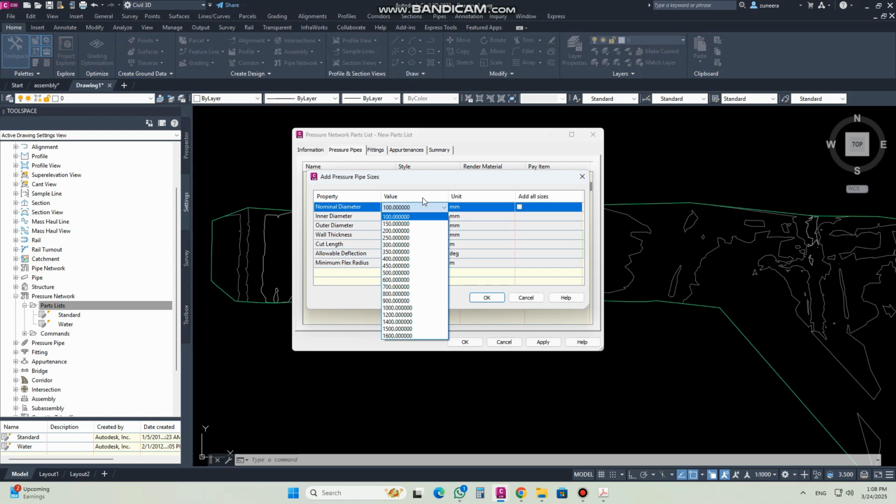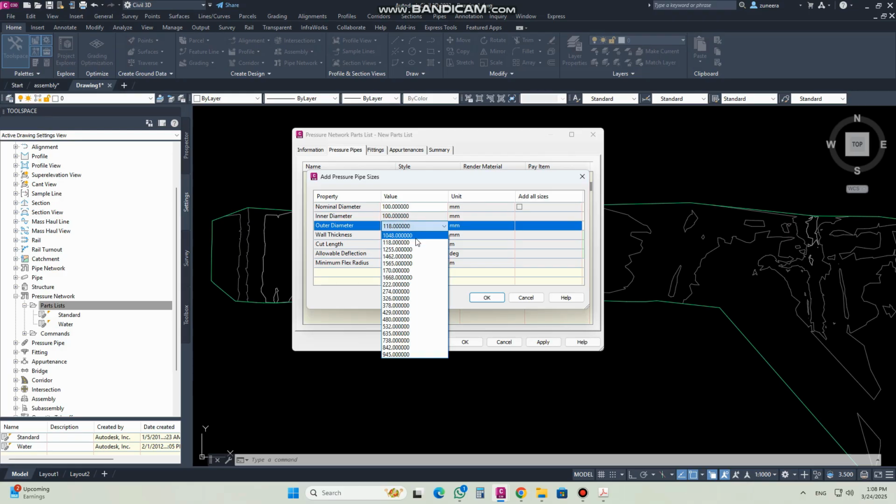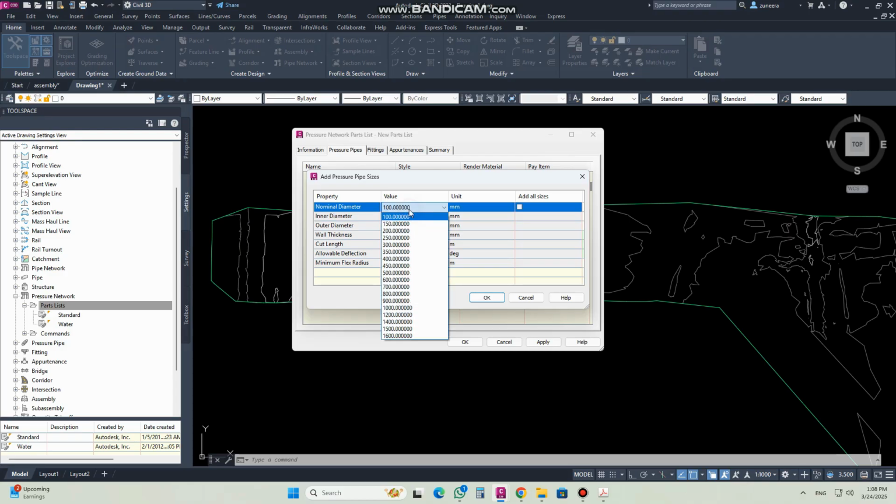Here, as you can see, you can select one by one type. The inner diameter is automatically attached to this one. If you change this one, it's automatically set here.